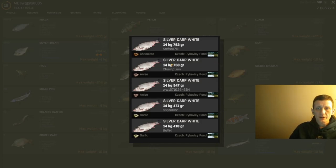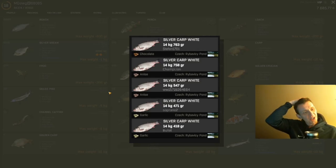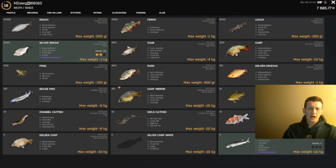As you see, the best baits for the silver carp white ch seem to change like daily. By the way, Kyle Kidd pointed out that these records do change on a regular basis. I'm not sure if it's exactly every 24 hours, but it's pretty regular, right? The old records shrivel up and shrink is the way I've heard it described, as those fish get smaller, bigger fish are being caught, replacing the older records, which I think is an interesting system. I think I like it overall.